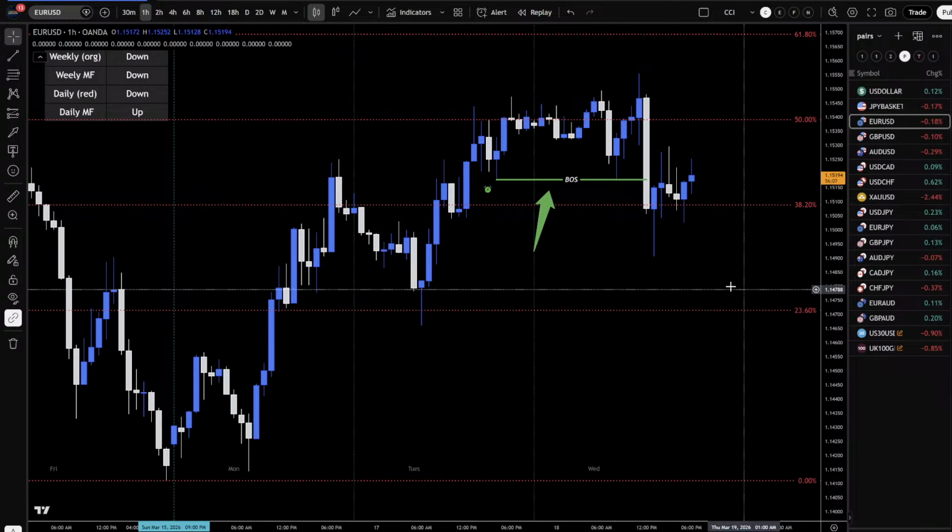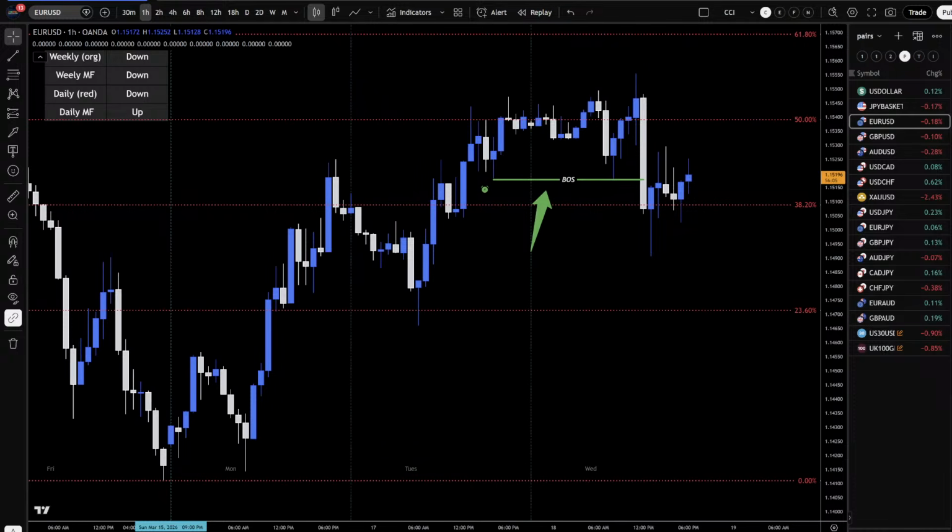All right, I put in a little bit of a play order. So let's see what happens with that. It's a limit order on the euro dollar. Now let me switch back so I can see what people are saying.